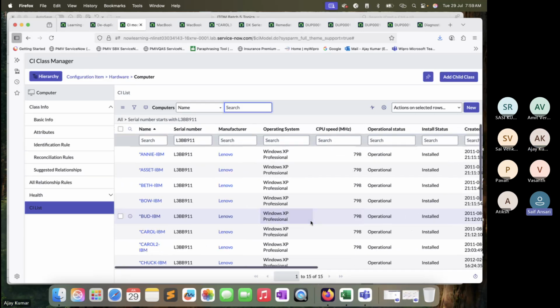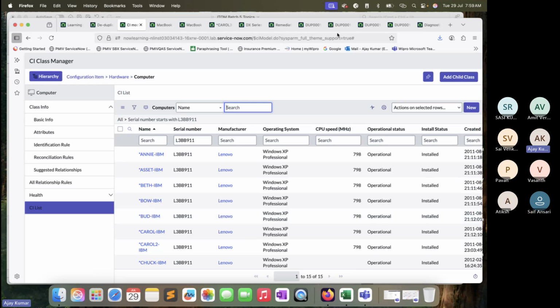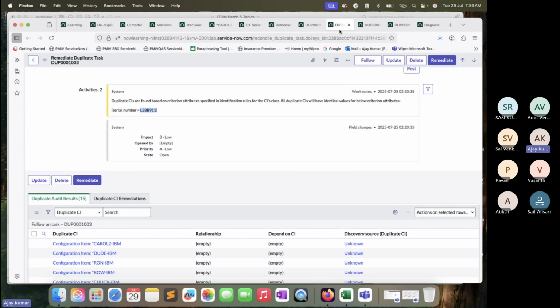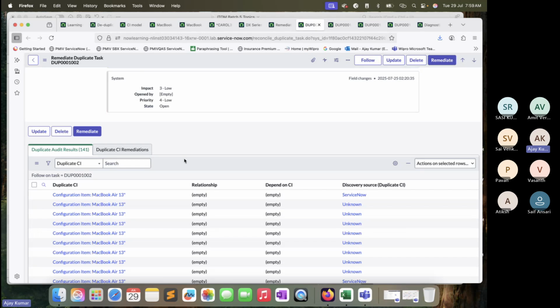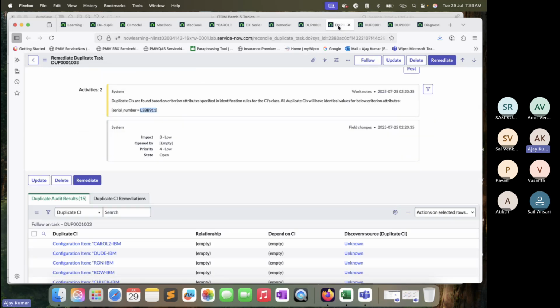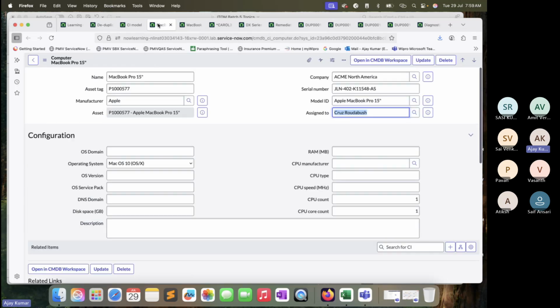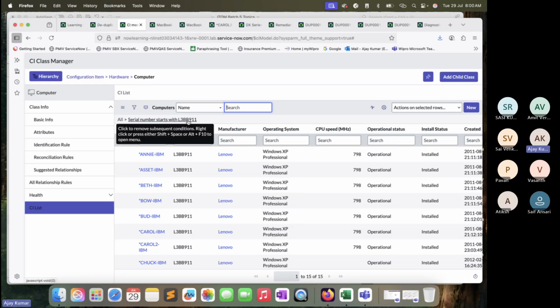Yes, it's a duplicate, Ajay. If the serial numbers are the same, it's a duplicate. Right. So that's another variety, or another condition, or another scenario. If you configure one template for the computer class, it will react in different ways on these machines, so the same template will not work. Maybe you have to configure multiple templates, right? That's why I'm saying you have to be a little careful while writing or configuring that.